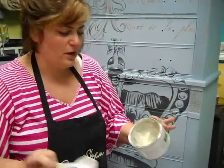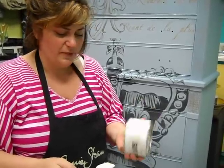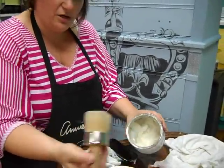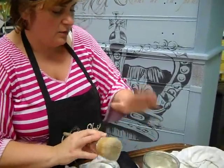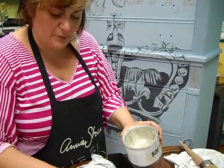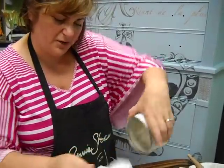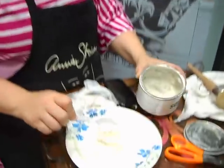I'm just going to give you a quick thing about wax. I'm using clear wax. What I always like to tell people is if you're going to put some wax onto your paper plate — because you don't want to put your wax brush right into the container — you can contaminate it if you get residual paint from the piece that you're waxing. So always keep plastic spoons and paper plates on hand, and use the back side of the spoon. That way it's not like peanut butter where you get your finger dirty. Just take a good dollop of it out and put it right on the plate.